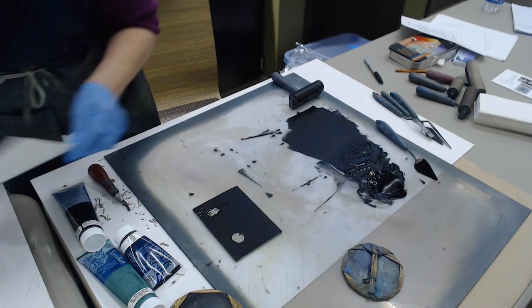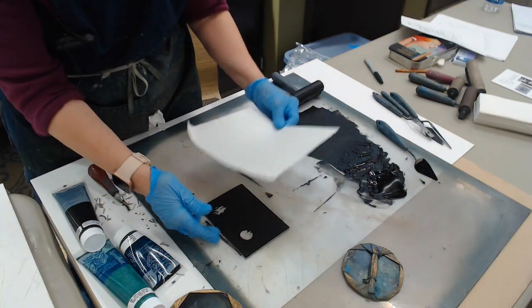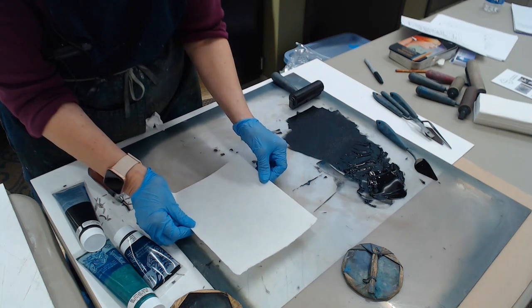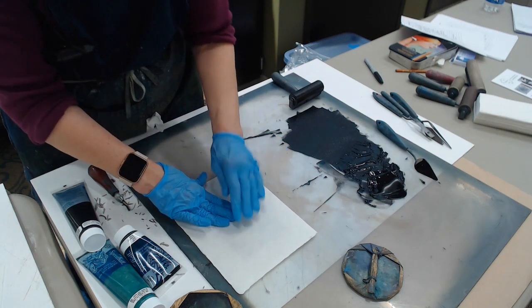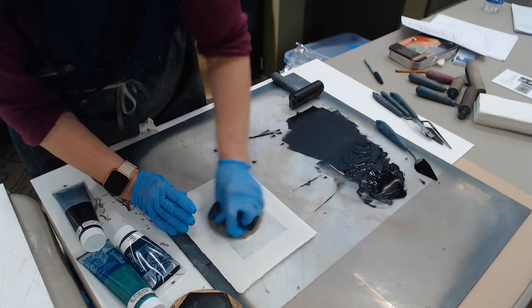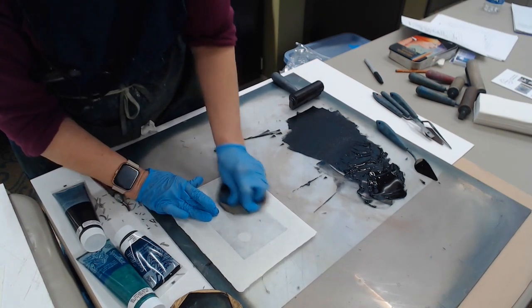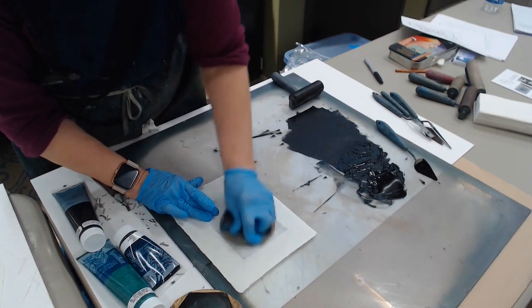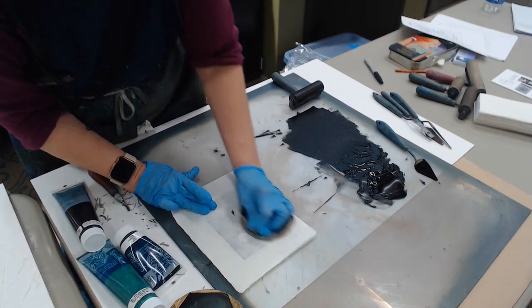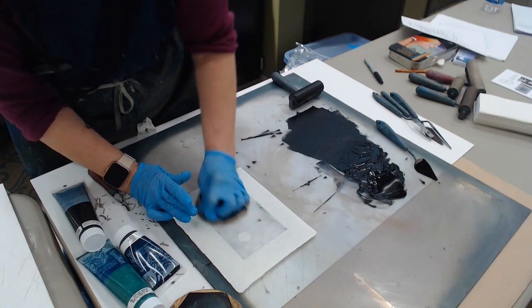We were admiring the way the sky is graded. Yes, and I'm going to show you that technique that's called a rainbow roll. And I will be doing some of that shortly. And that's one of my favorite things. When you look at Japanese woodblock prints, you will see that in the prints.